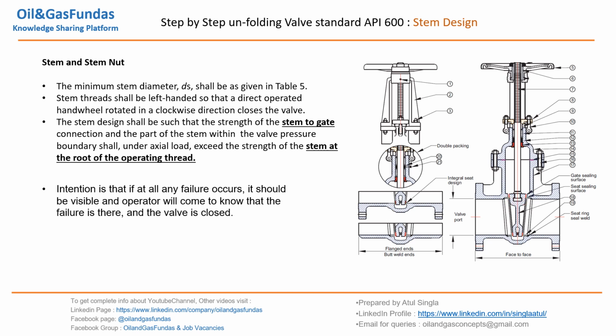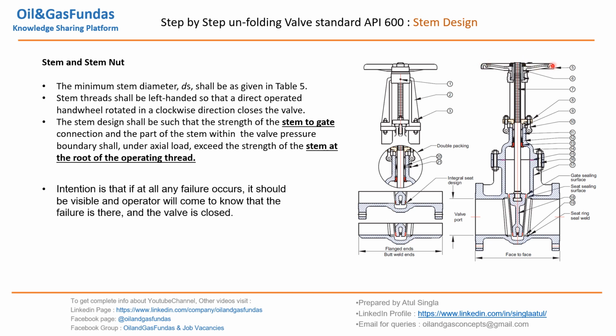Now what is happening if an operator is opening or closing the valve? Suppose this is a closed position, and the operator comes and rotates it to open the valve. After a few years this stem may get weak because of n number of reasons. There may be some damage to the stem.